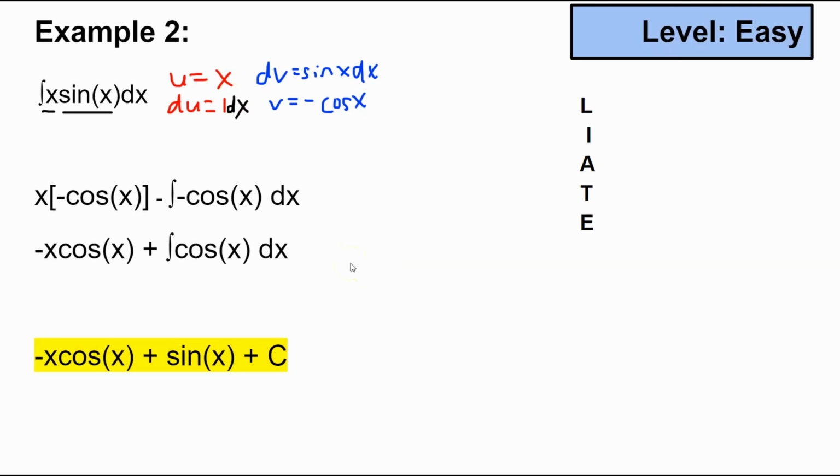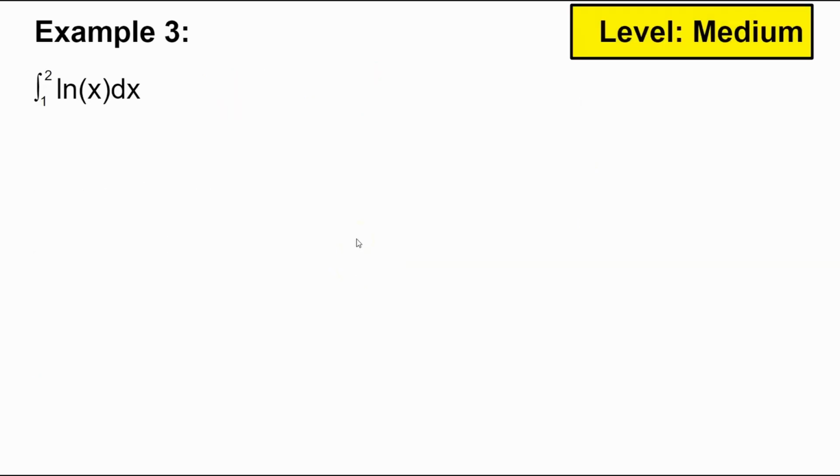So up until now, we've only been doing easy problems as noted in the top right. So let's pick it up a bit and go to our first medium problem. We have the integral of ln of x dx, but not just an indefinite integral. We have a definite integral from the bounds between 1 and 2.